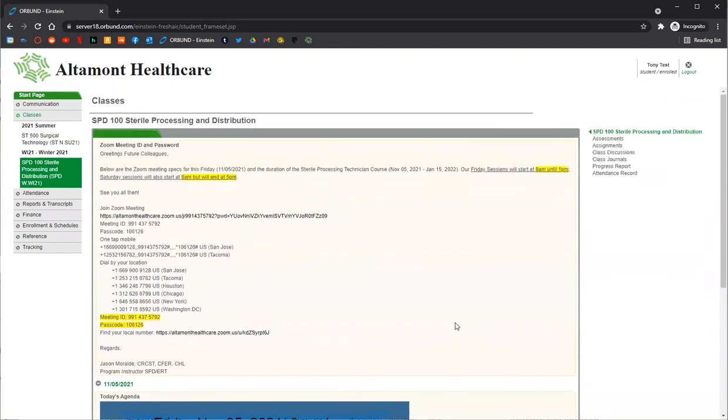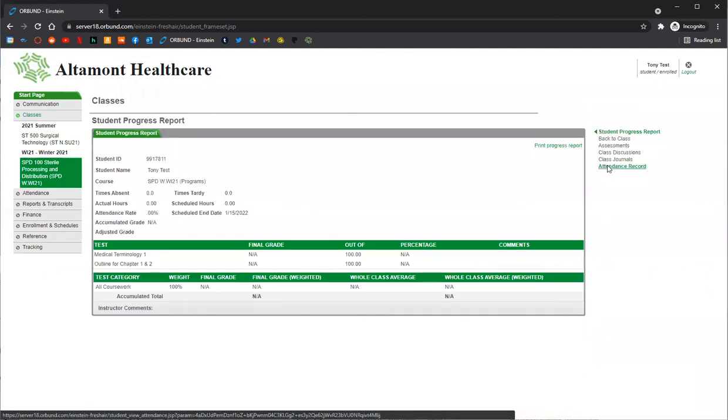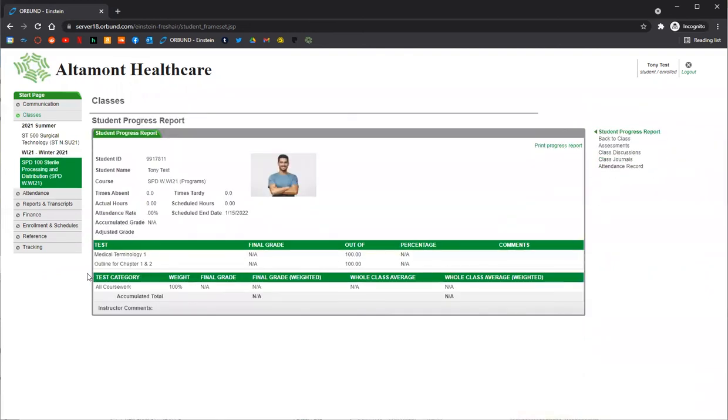Now, if you'd like to check your grades, you can find your grades in Progress Report over here. Again, that's going to be on the right of your class materials page, and then you'll be able to see all of your visible graded assignments and tests. Because this is a test account, you can't see anything.